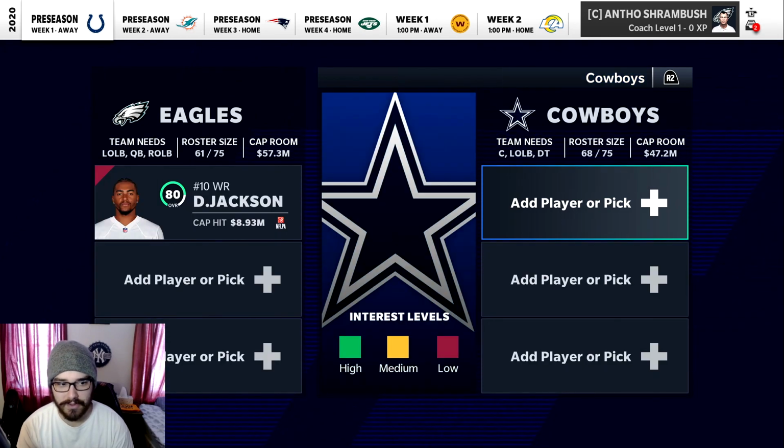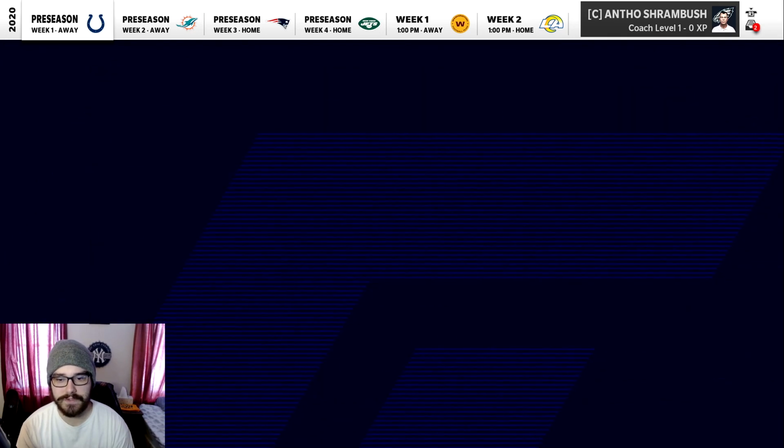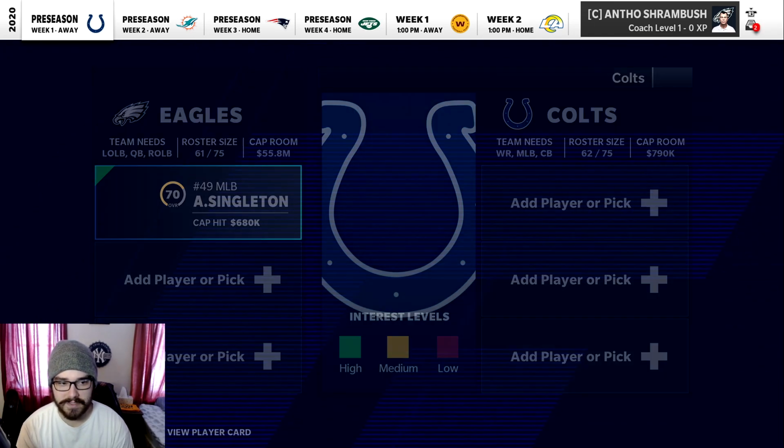Deshaun Jackson has no value though. All right, let me get somebody else. Let's try to get Quenton Nelson. So guards are super easy to get. Do they want Travis Fulgham? They don't. Sad. The best receiver of all time. You don't want him. That's upsetting. What about Alex Singleton? There we go.